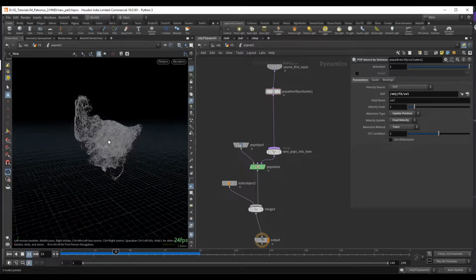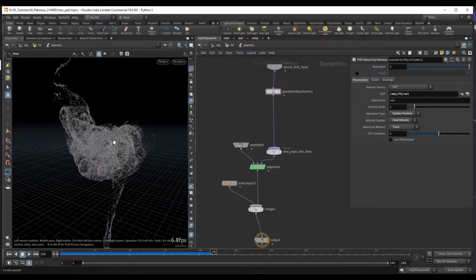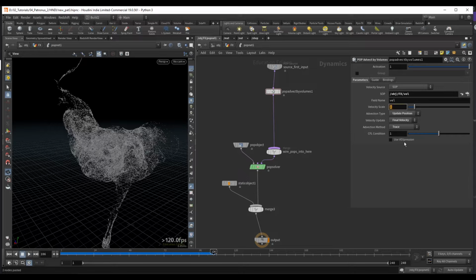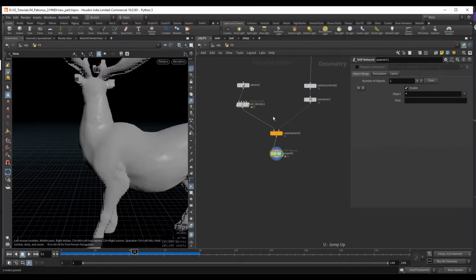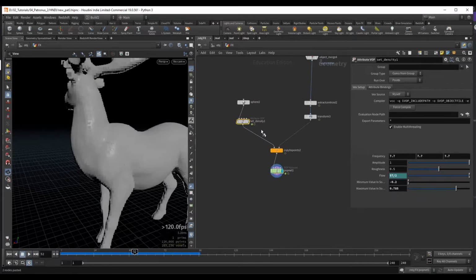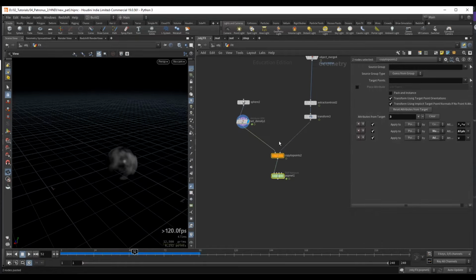Alright, so maybe these particles are moving a little bit too fast for my taste, so inside this pop advect node, I'll drop down the velocity scale to maybe 0.5. Okay, so I'll just halve the speed. Let's also add some noise to this sphere, just a little bit, some 3D noise.